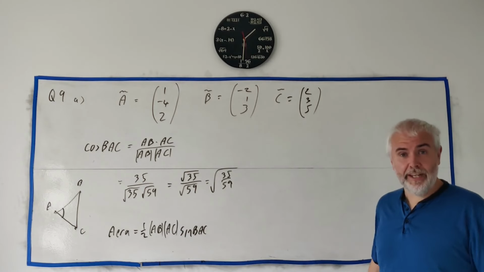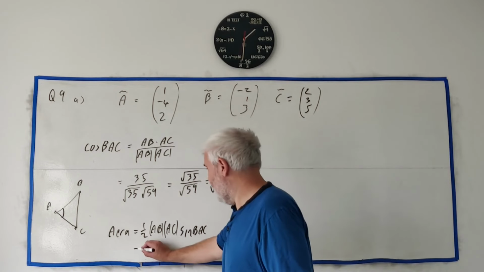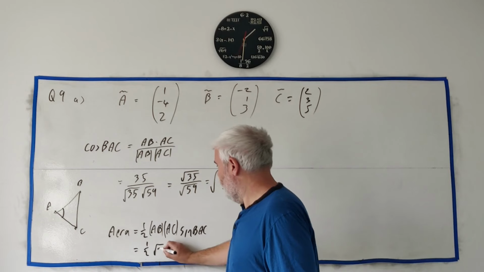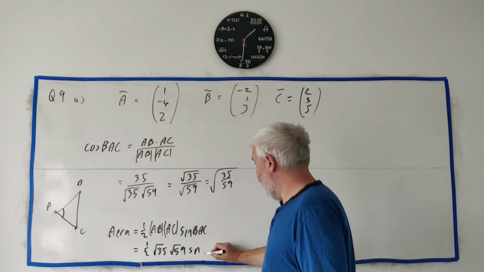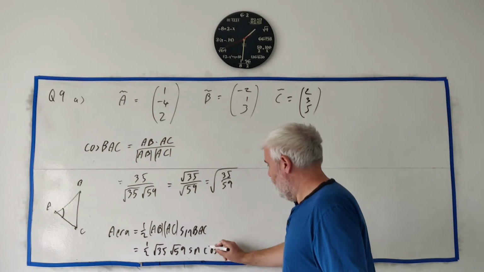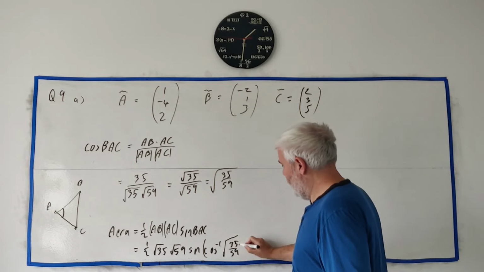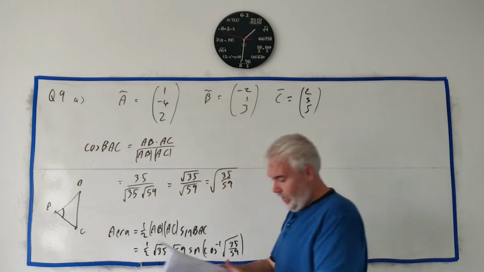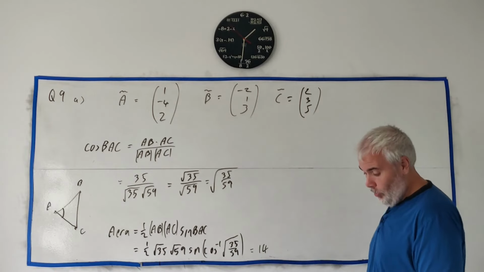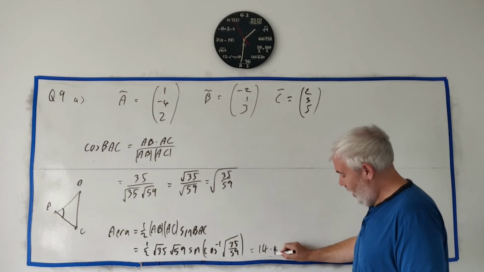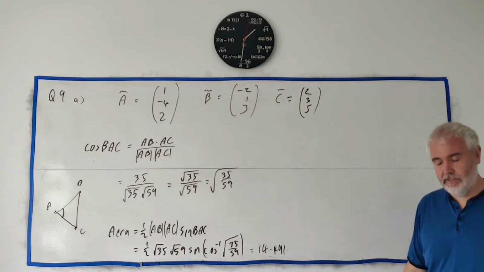So here's the really quick and easy way you can do this question that I don't think will get you full marks. Just put it all in the calculator. A half square root 35 square root 59 sine of the inverse cosine of the square root of 35 over 49. If you put all that into a calculator, you'll get, let me write down what you'll get. This is where the examiner would know you're full of crap. And you get this number. That's perfectly correct. It's not the exact answer. They want more decimal places.